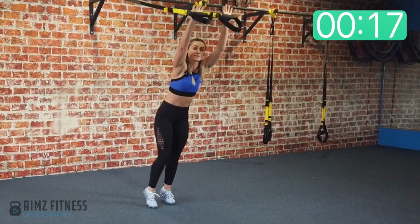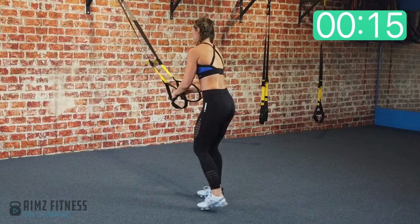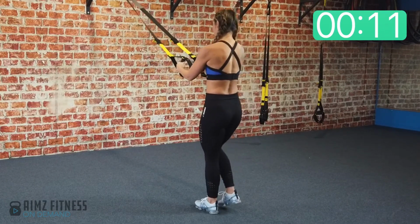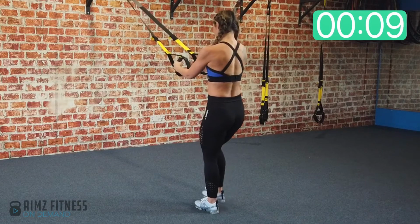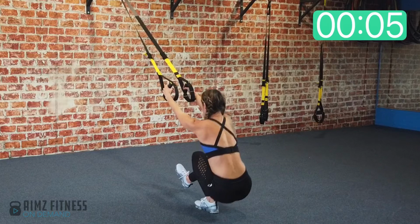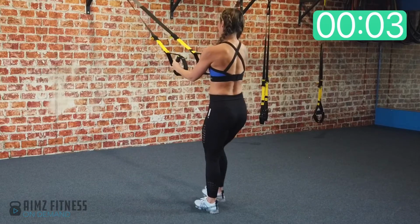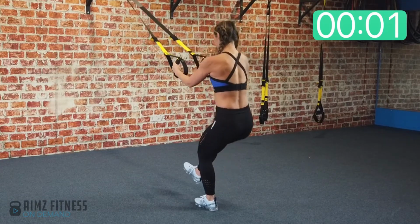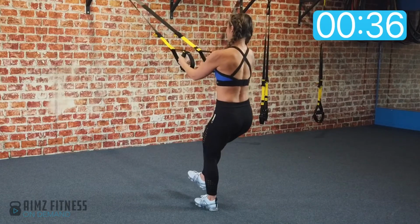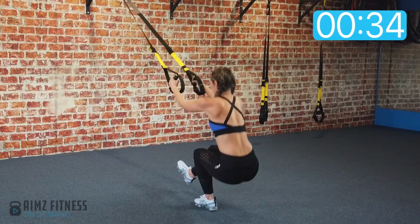Okay, first single leg exercise for the leg series is turning around, holding onto the straps with palms facing inwards. Stand on your left leg for pistol squat. Extend your right heel out in front of you. Sink down as low as possible, keeping that left heel on the floor. Now, if you can't go too low, a half squat is fine, and use the straps to pull yourself back up again.